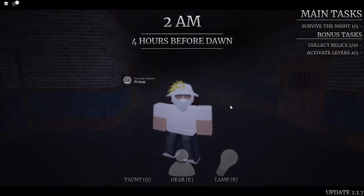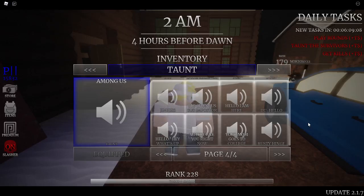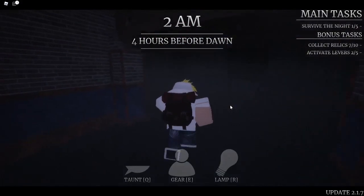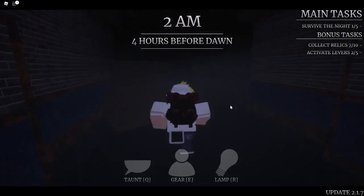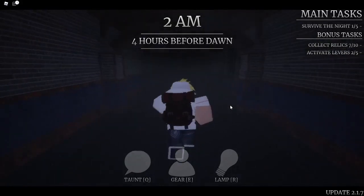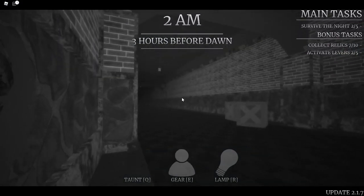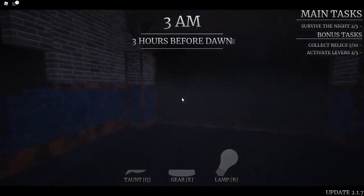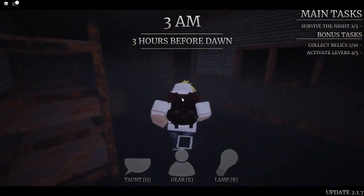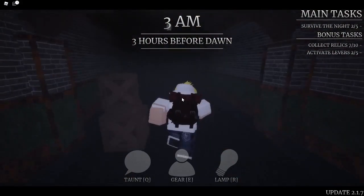The other thing this perk does is let you play your taunt through the camera. For example, the Rusty Hinge taunt sounds exactly like opening a door in the game. Imagine placing the camera on one side of the map, going to the other side, entering the camera ability and playing that taunt — it'll sound to the Slasher like someone opened a door over there, when in reality it was just your CCTV. It can be used in so many ways, and it's pretty new so not many people have it yet.